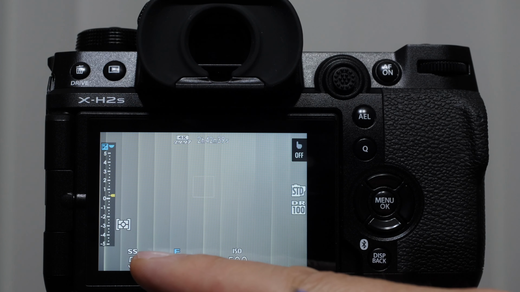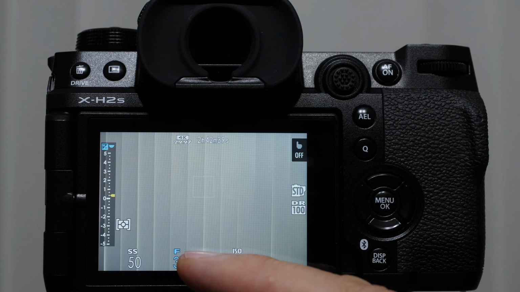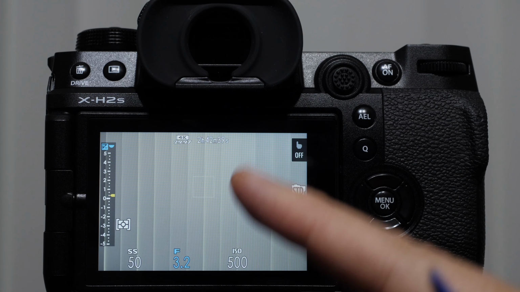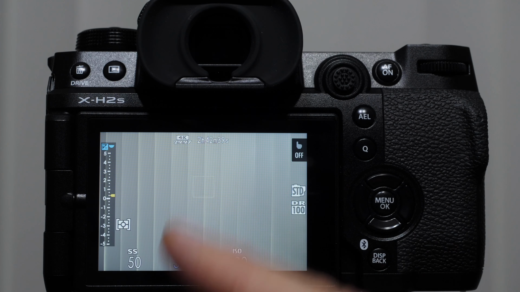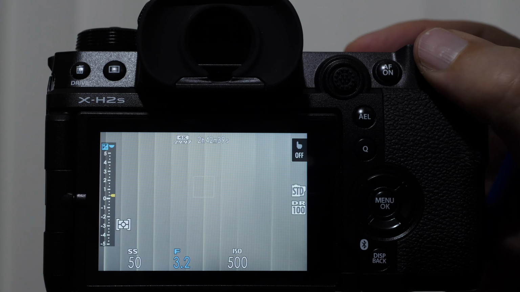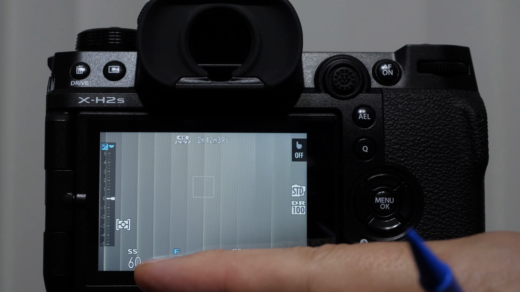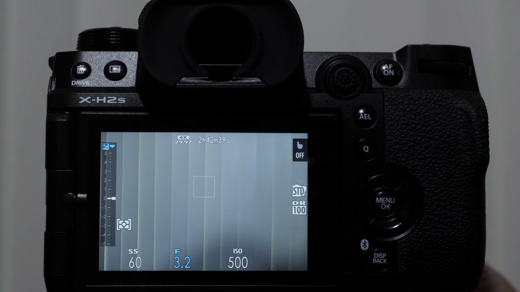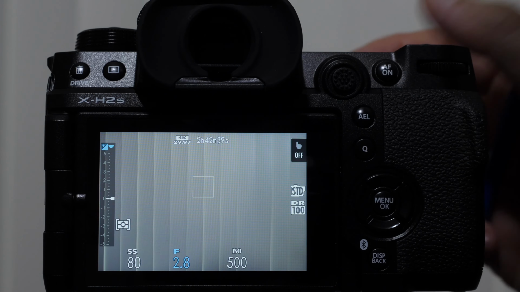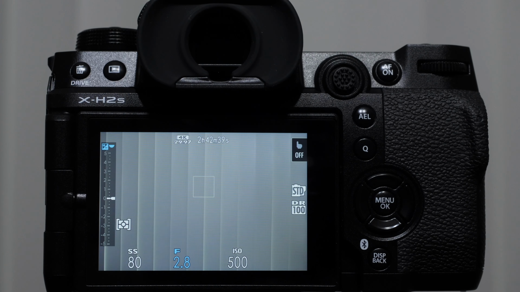And in fact, I like 1/100th of a second when I'm hand holding because I get even fewer of these motion blur type images. If you are a sports shooter, it will need to be faster. We'll talk about that in a second. But if you're shooting portraits with aperture priority, you're going to want 1/60th of a second. I can open my aperture a little bit more to let in more light, and it's using a faster shutter speed. This is all something that's going to become very intuitive as you continue to shoot.